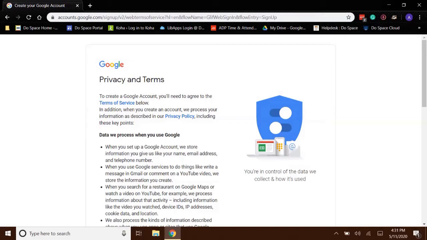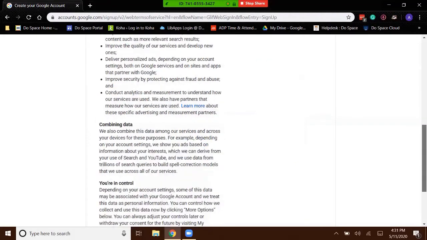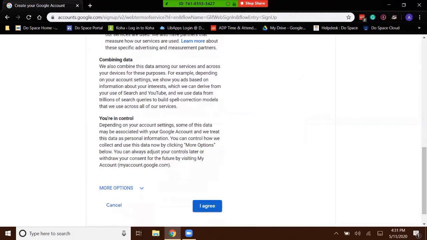After you go through that process and everything comes out okay, it'll take you to Google Terms and Conditions. 100% go over and read through these terms and conditions. Make sure that you want to agree to them before you agree to them. But one thing I will say is that these terms and conditions are pretty standard. If you go to Yahoo, you're going to find very similar terms and conditions. If you go to Outlook, you're going to find very similar terms and conditions. So take the time, read these over, and I'm going to head over to the next page right now.